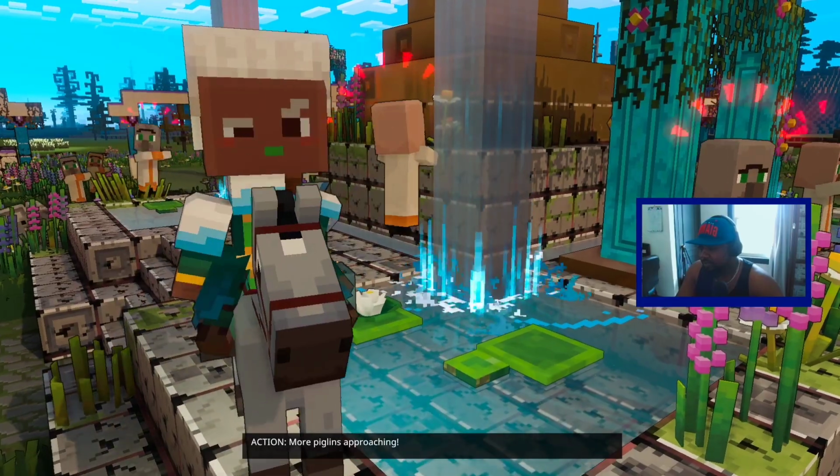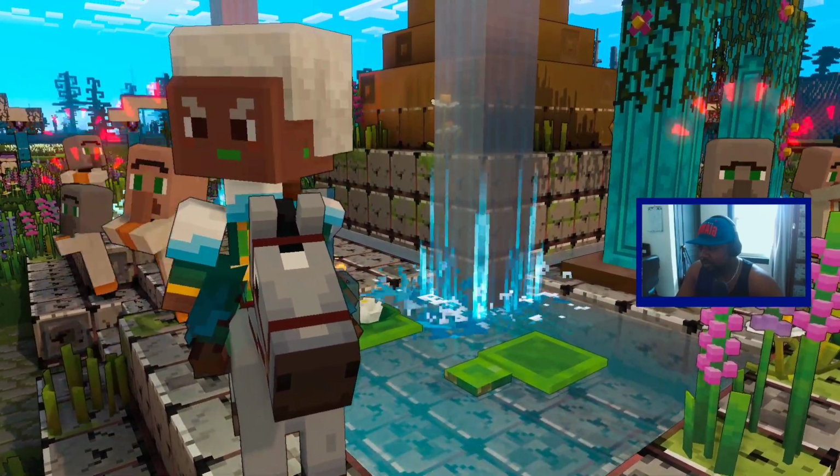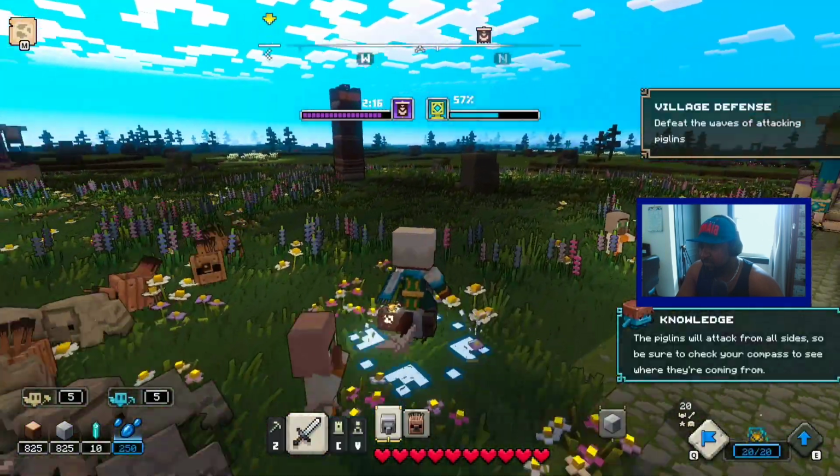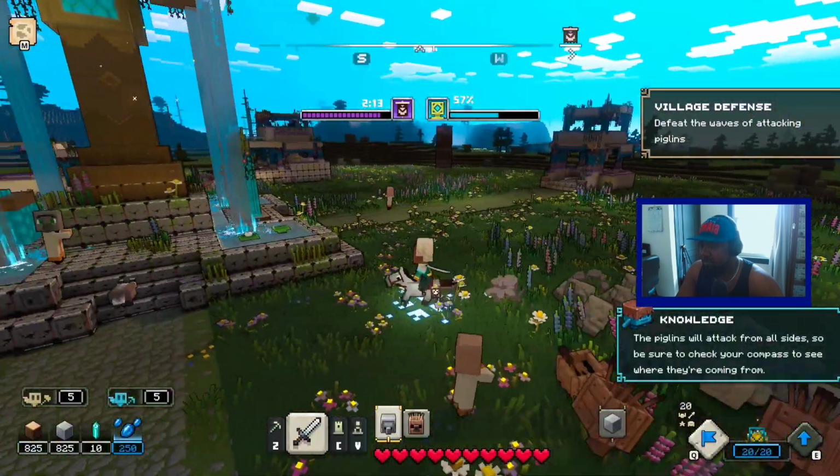More piglins approaching. Piglins will attack from all sides, so be sure to check your compass to see where they're coming from.